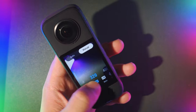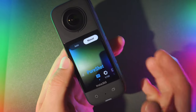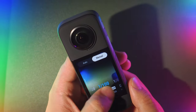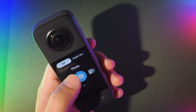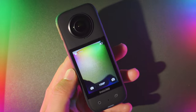And for each one of the lenses, you're also able to capture in pure shot, which definitely will push the boundary of your overall imaging quality. You're also able to control the shutter speed, ISO, white balance, lens by lens exposure, or you can always leave it on auto, whatever you want. So by far, this is a basic recap on the 360 mode of the Insta360 X3.